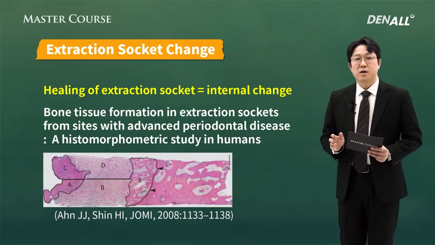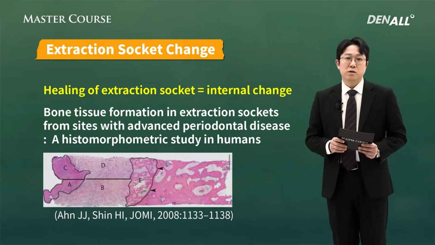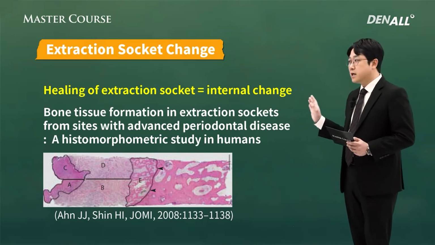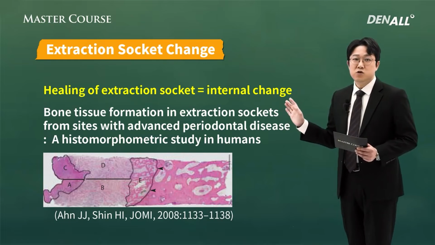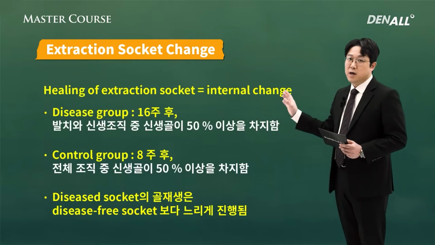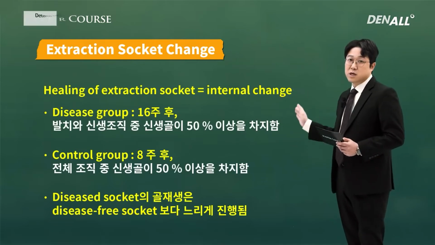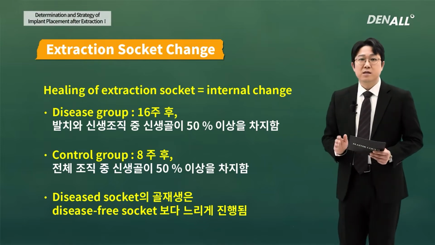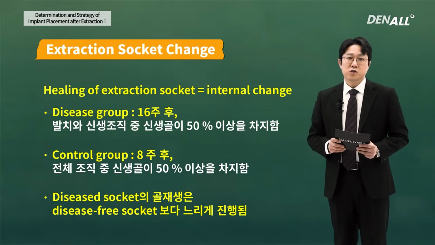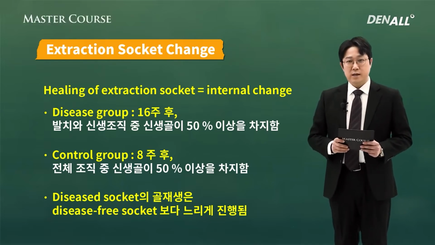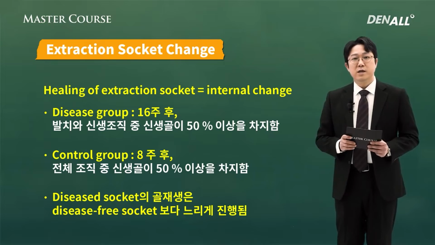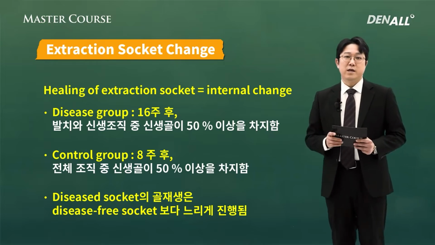In a sound extraction socket, in 4 months, bone fill is made. If you look at this literature, one of the main reasons for extraction is perio disease. In that case, more so than the sound extraction socket, the bone fill occurs 2 times as slowly. The diseased socket heals much slower than the healthy socket. In summary, if you wait for natural healing in a diseased socket, you may have to wait very long.